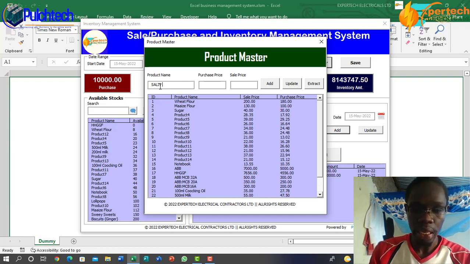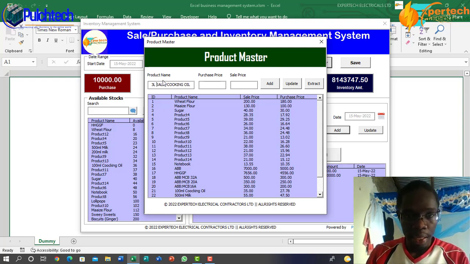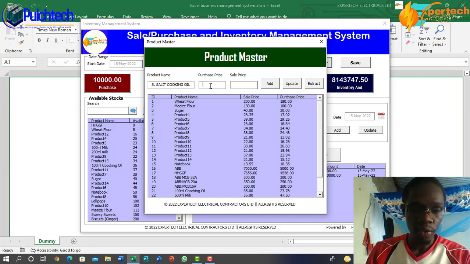cooking oil, and maybe we should specify, maybe we are adding a 3 liters salad cooking oil. Then for the 3 liters cooking oil, the purchase price, put it at 950 shillings.